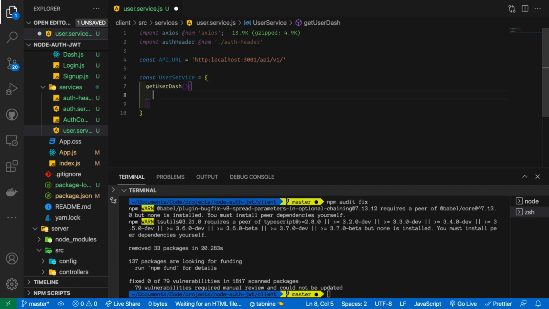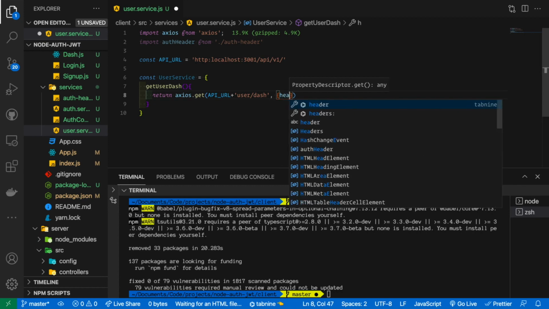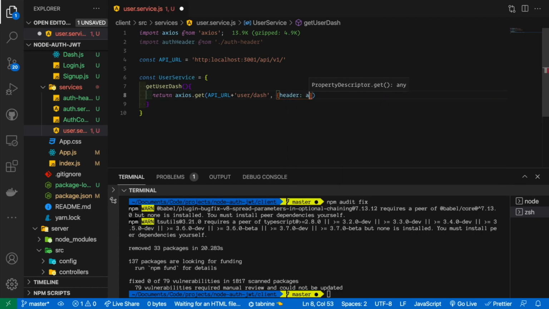All right, let's return axios.get, and then we're going to do API URL plus user/dash, and then in here the header will become our authorization, which will be an object of a header and auth header as a function.